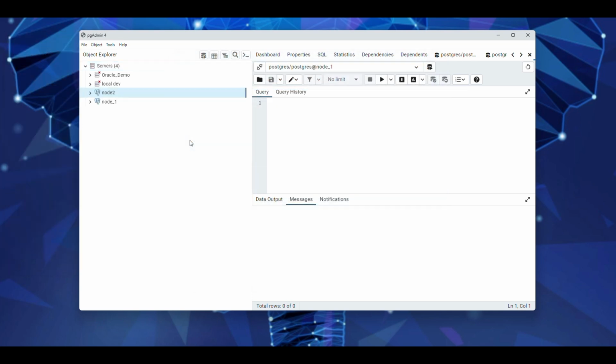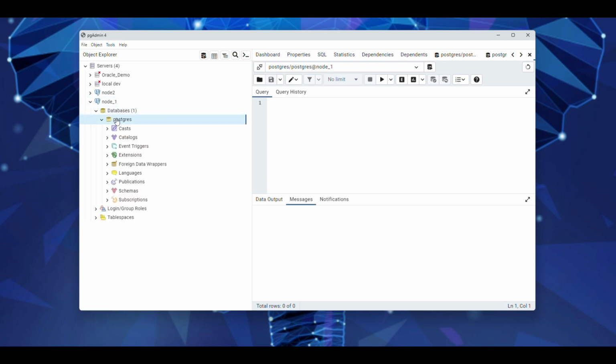Okay, so now I have our two servers registered, node 1 and node 2. I'm going to go back to node 1, click on our database Postgres, and go down to Query Tool. And in here, all I need to do now is add our other server. So it's add node, open bracket, IP address, that's why I came here, because it's the IP address of the second one, port number, followed by the user, which is Postgres, followed by the Postgres user password. Do remember that it does need to be changed from the standard, and then the database that we're connecting to.